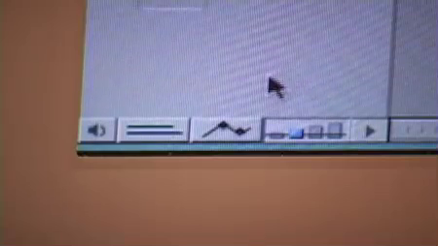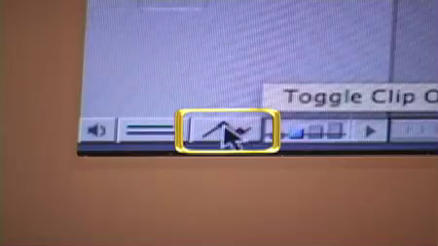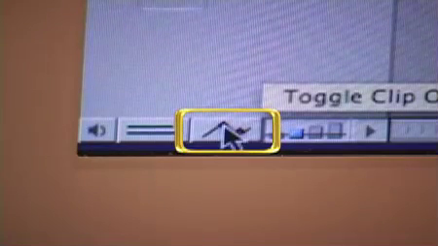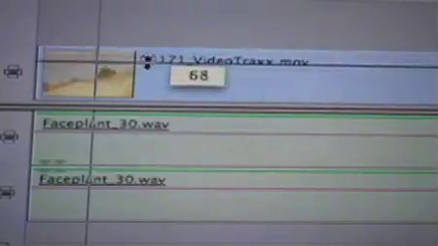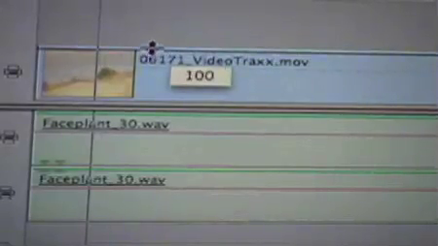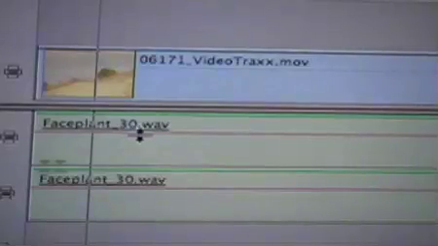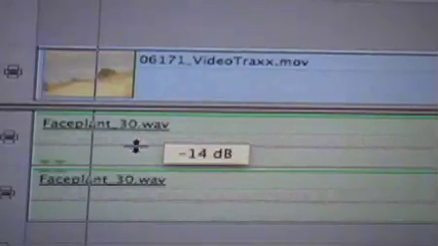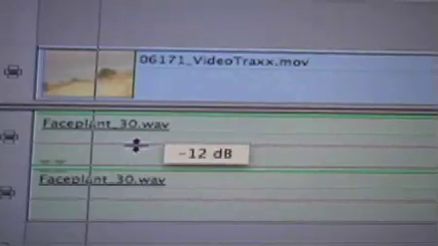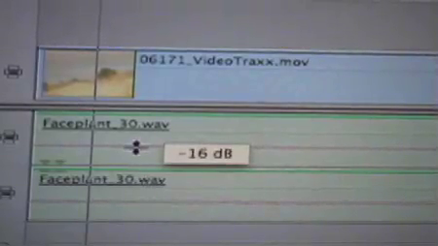So if I'm going to lay a voiceover down, I need to turn down the audio elements contained in that music file. The best way to do that is to use the Toggle Clip Overlays button located in the lower left-hand corner of your screen. Some new lines appear on your video clip. A black line on your video, I'll get to that in a later tutorial, and in this case we want to look at the pink line right here on this audio element called Faceplant. I'm going to turn it down to minus 15 decibels so that my voiceover doesn't compete with the music.